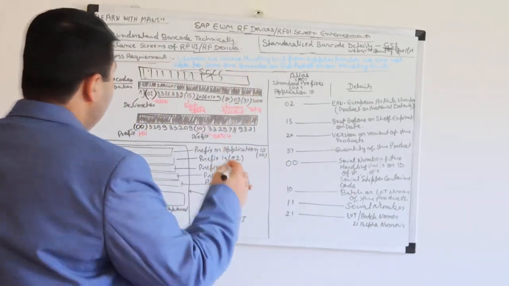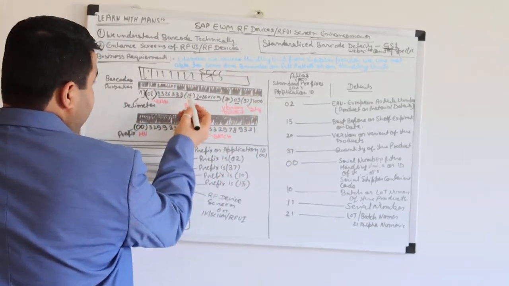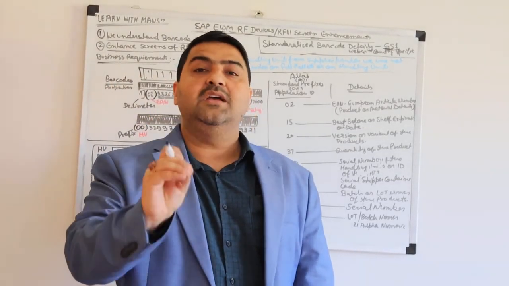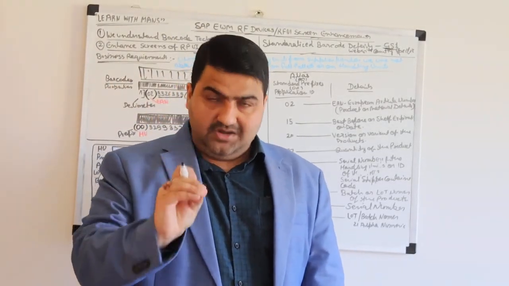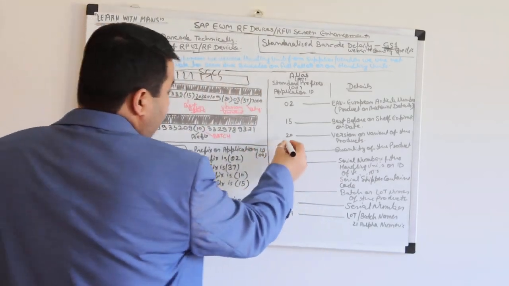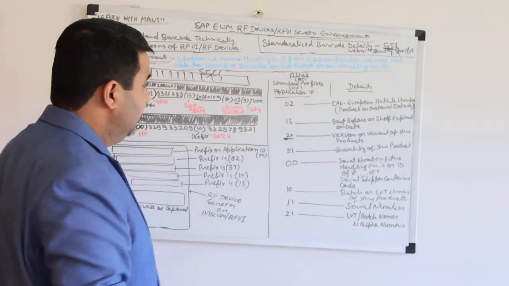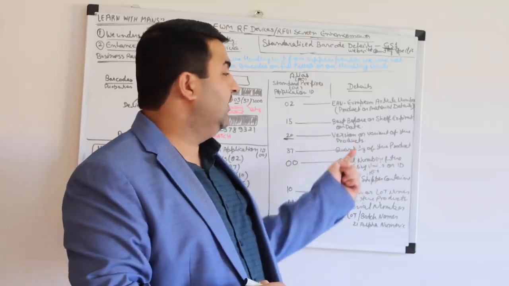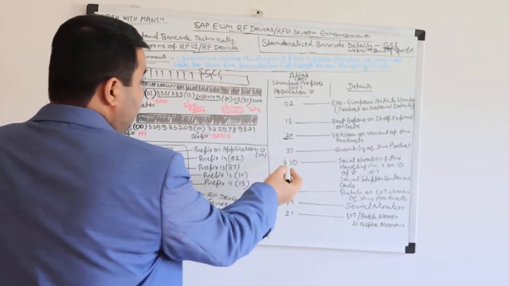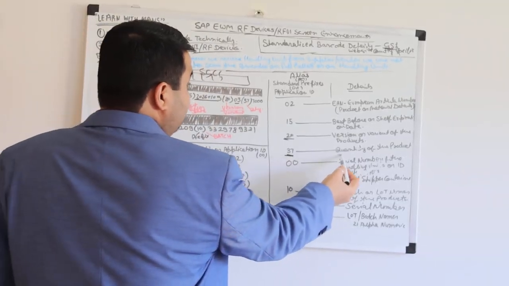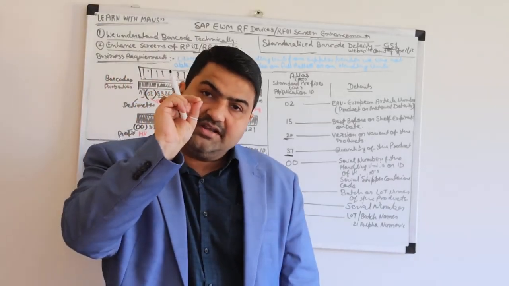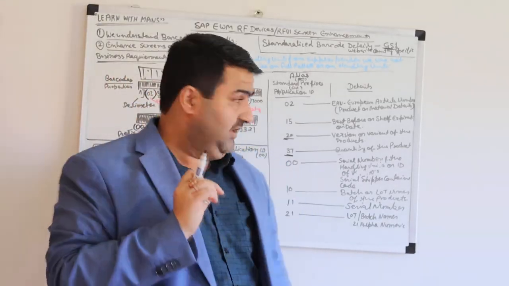Another bracket you will see is 15, for example. That means the best before date of the food product. If you see (20), 20 means the version or variant of the product. If you see 37, 37 means the quantity of the product. And I will explain how one barcode contains all this information.